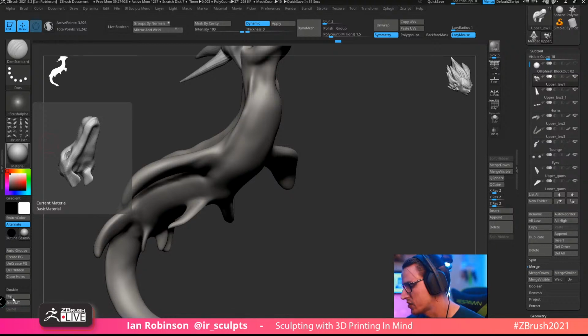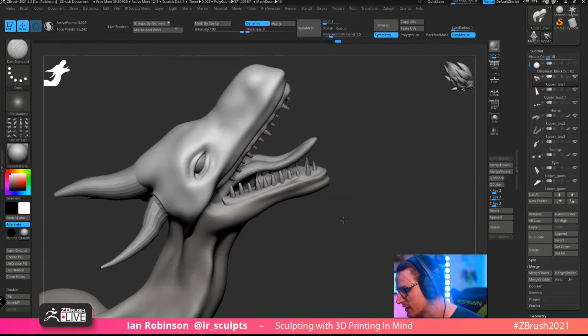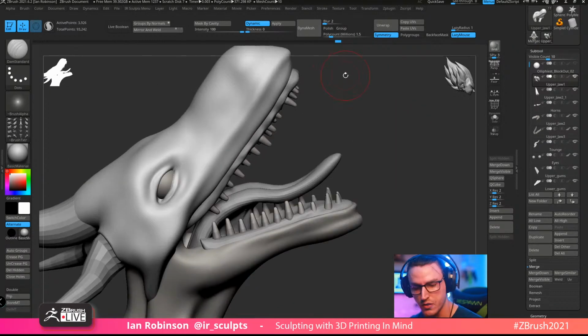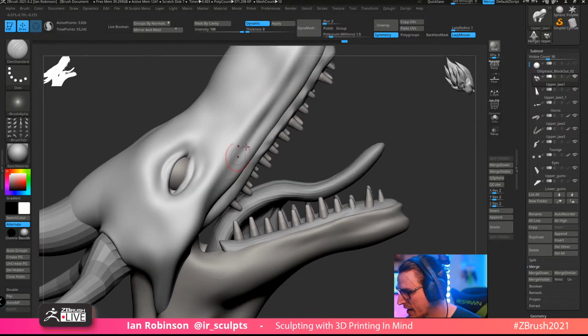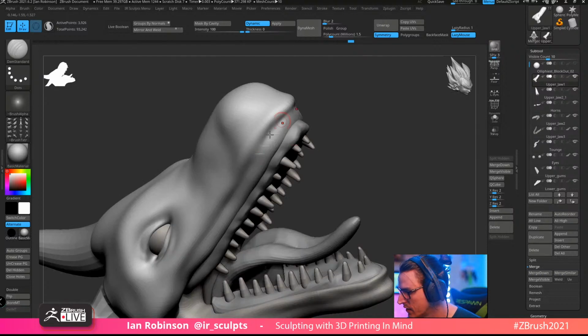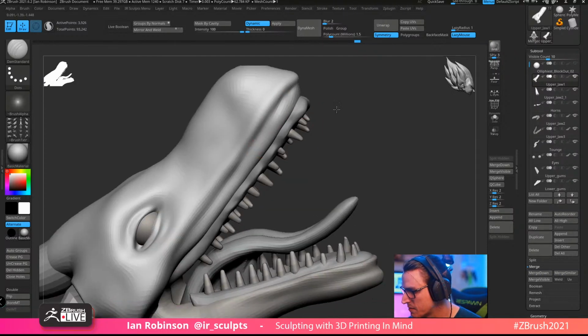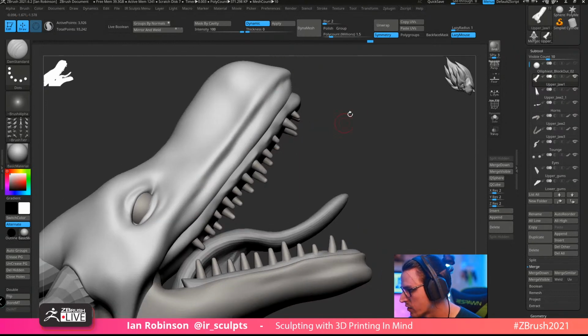So we're going to start hitting up some of the other forms, getting some little details in there just to see what this creature is going to look like. Again, I'm not actually copying a concept or anything. I'm just creating this on the fly, playing around with my references to see what's working and what is not working.